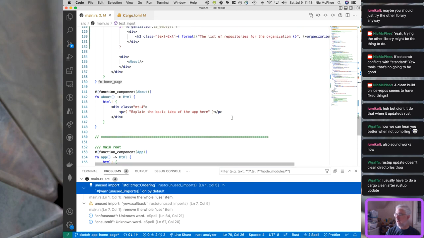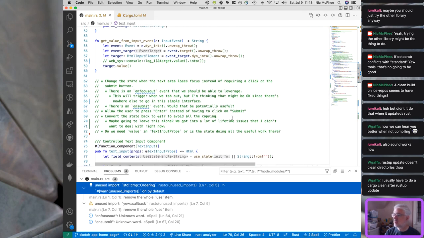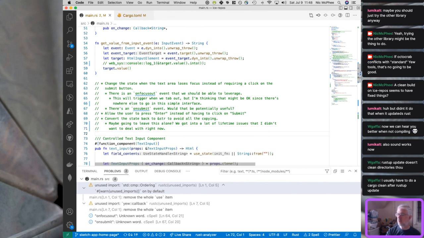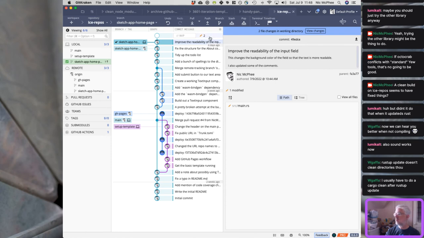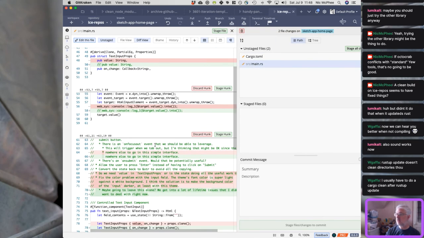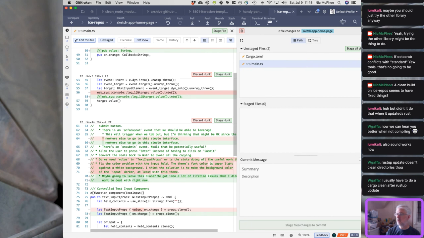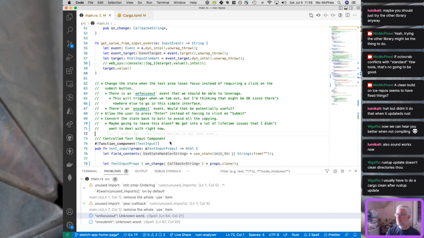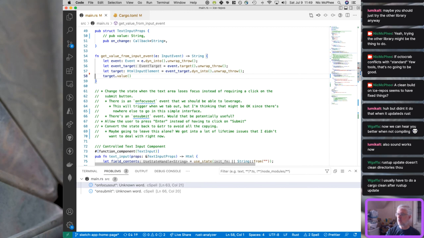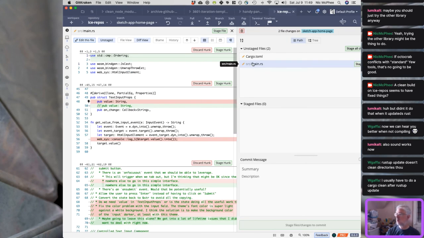So we got rid of that. So that took care of an issue. So the state was doing all the useful work. Let's add that. Let's see. We should just delete that. In fact, I don't think that's serving a useful purpose anymore.